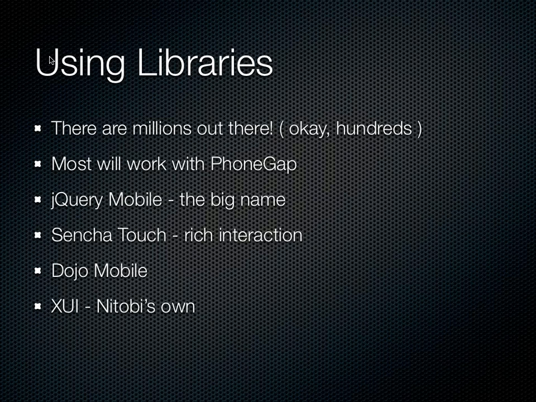Dojo Mobile is a viable option. I haven't spent a lot of time with it, but it is recommended. XUI is Nitobi's own UI framework, and it's sort of a jQuery work-alike, but it's made for mobile from the start, so it's very lightweight. It's a lot smaller than jQuery or any of the others.